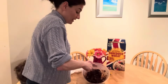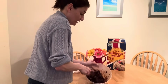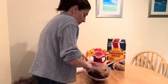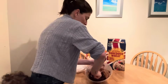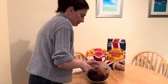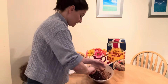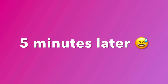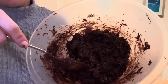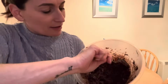This is taking some doing. You really do need a bit of elbow with this. But I'm not putting any more shredded wheat in here because this has proven to be tough to get all covered, because I think I've really maxed myself out. So basically for 2 chocolate bars, you're going to want about 4 full-size shredded wheats. And as you can see, it's really got this nesty kind of finish to the chocolate. That's just about done.